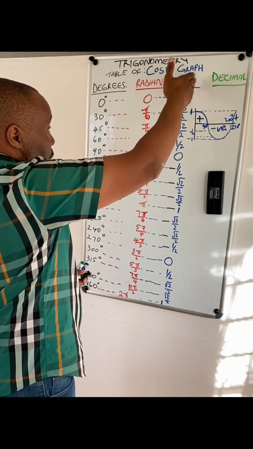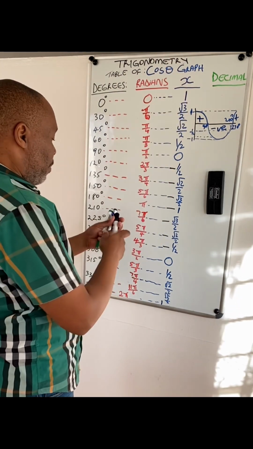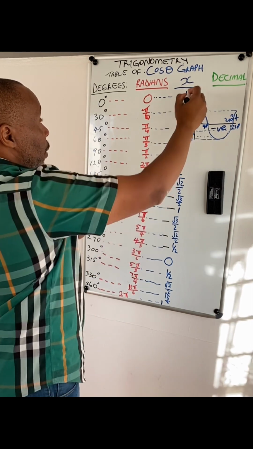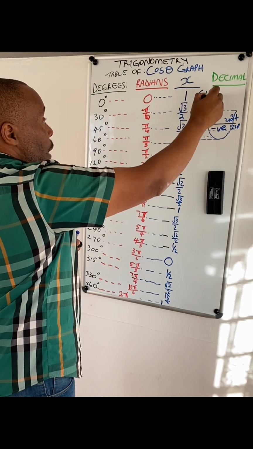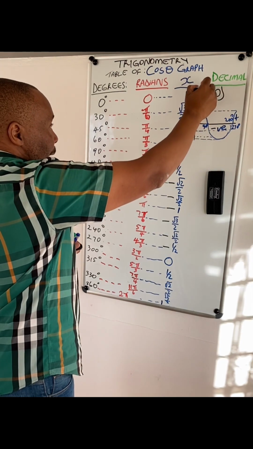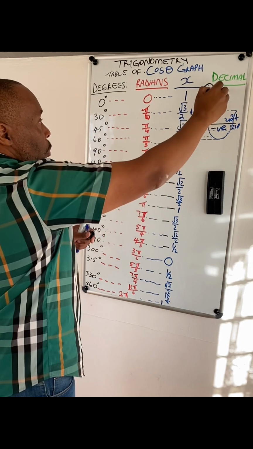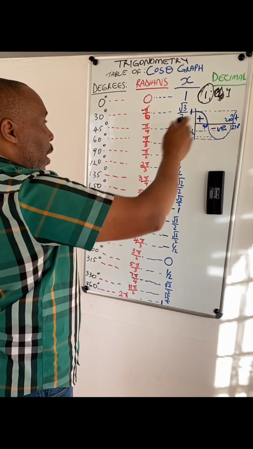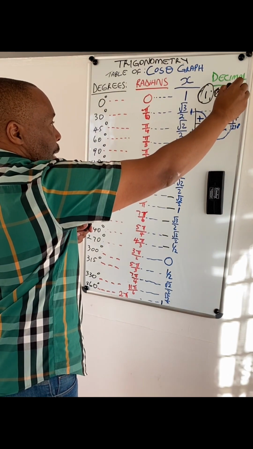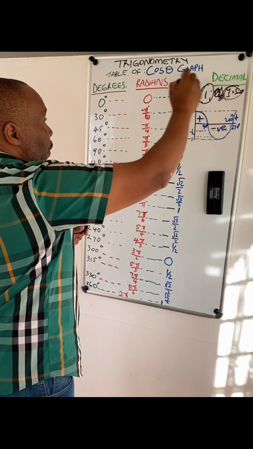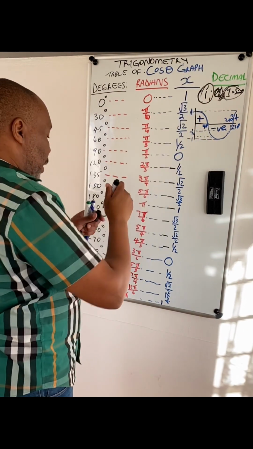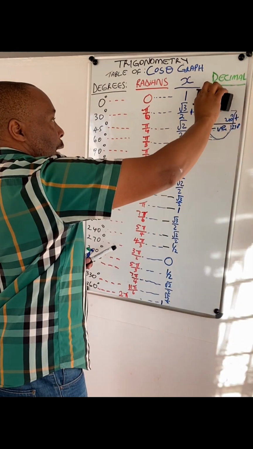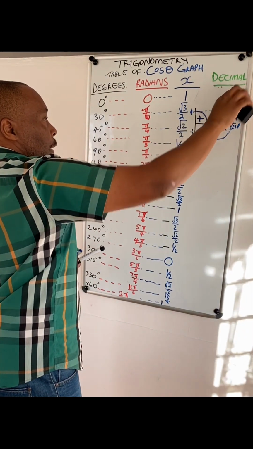For instance here we had x is 1, y is 0. So this is the x value we are dealing with. We're not considering this because this forms the y value, and the y value is equal to sine theta. This is not a sine theta graph, it's a cos theta graph. We consider this one. Right. I hope that is clear.